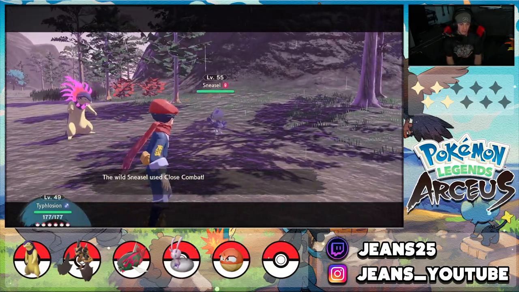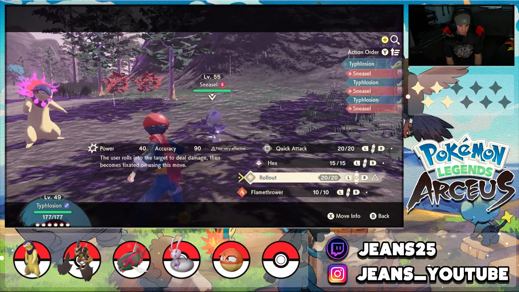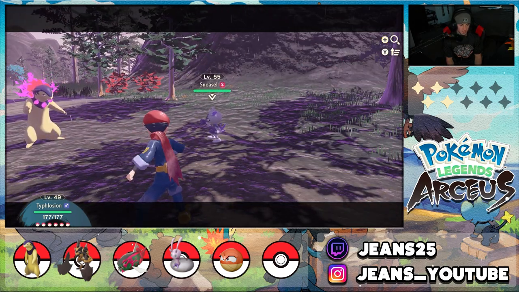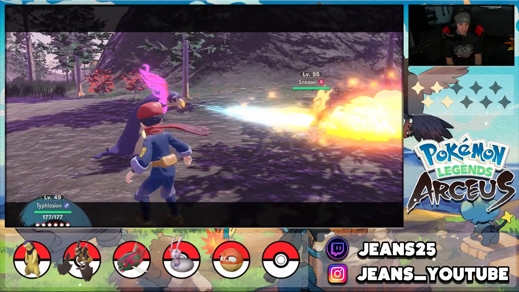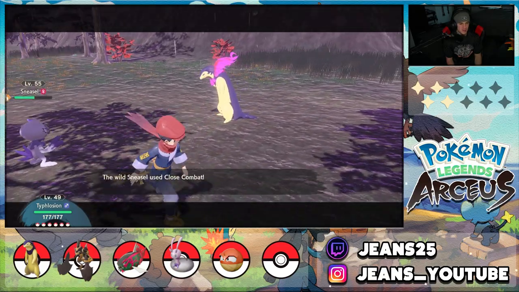Level 55. God dang. Close Combat. Thank God we're ghost type. Close Combat hits too hard. This thing's fighting and poison, which is really cool. You know what? I'm just going to go for a Flamethrower. Chunk up some damage. And I'm just going to KO this thing. I really don't want to catch it. I'll go for a strong style move after that. But we don't have to because we got the burn.